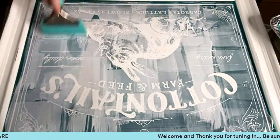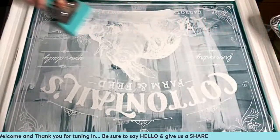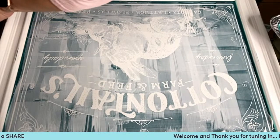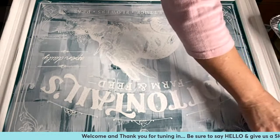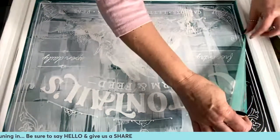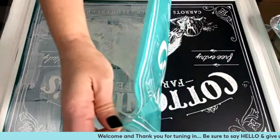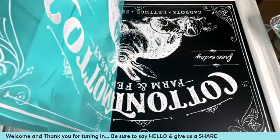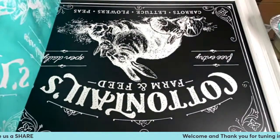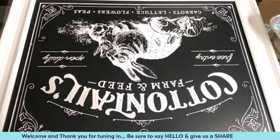I'm just making sure I got everything covered. Now I'm going to scrape off my excess paste and put it back in the jar because we don't want to waste. The chalk paste does dry a little quick, so you want to make sure you get it off before it starts to dry in your silk screen. Because it's so big, I want to make sure I take corner to corner when I pull. Holy — look at that! All that detail and absolutely no weeding.